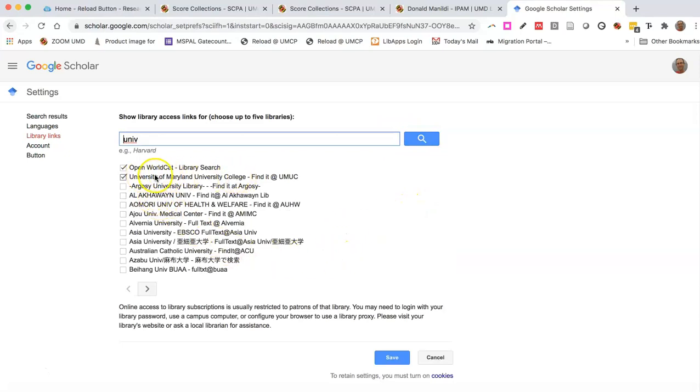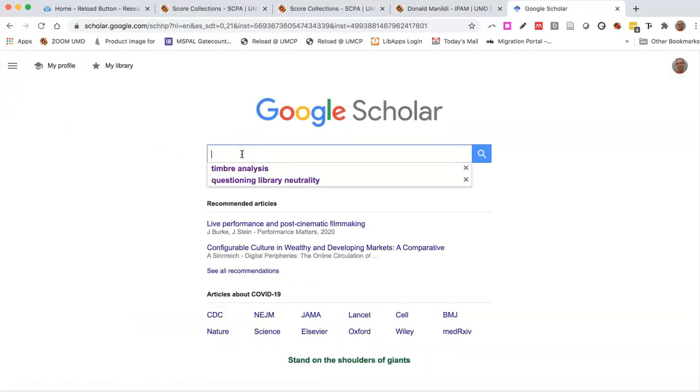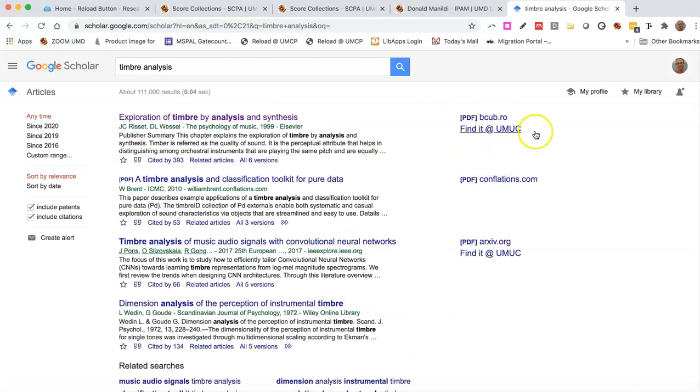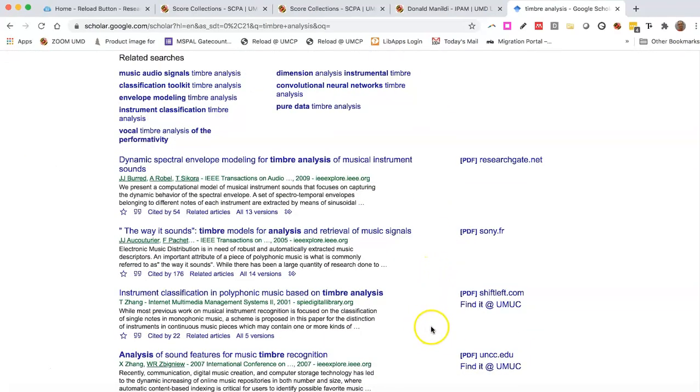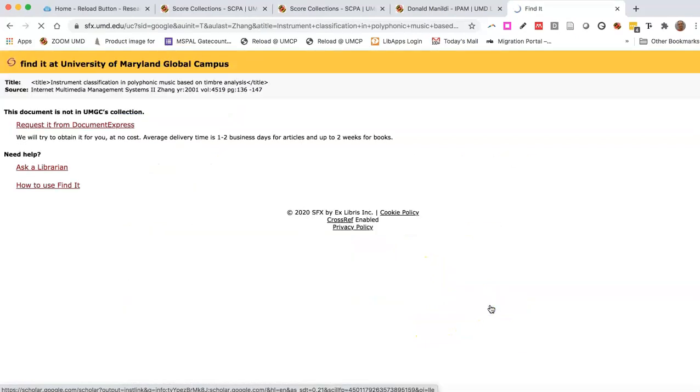If you're teaching at another university or something like that, and you have access, you can also add any of the universities you have access to. Save that, and then as long as you're logged in when you use Google Scholar, it's going to provide special links. Ours will say find at UMD, I believe. It's going to detect that we probably have access to something. And so you can just click those links, and it's going to take you into the library's resources to give you access. So it just provides more than what Google would have if you didn't do this little step. It's very handy to have.